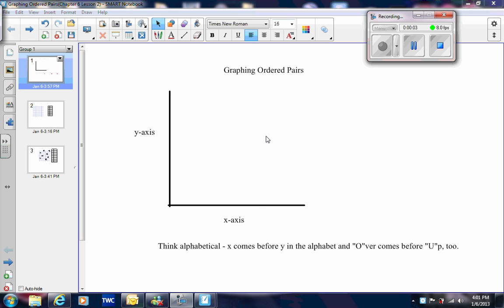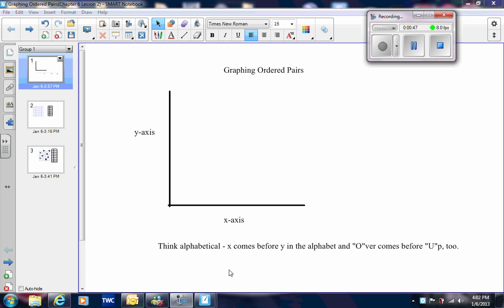Something you have to be able to do is graph ordered pairs. Ordered pairs come in parentheses and it's just a number with a comma and then another number after it. It's important to know that when you have a graph, the horizontal axis, the side to side, is called the x-axis. And the vertical one that goes up and down is called the y-axis. When we look at ordered pairs, the x comes first, the x-axis, and the y comes second. And so when you have ordered pairs, you're going to have an over first and then up.